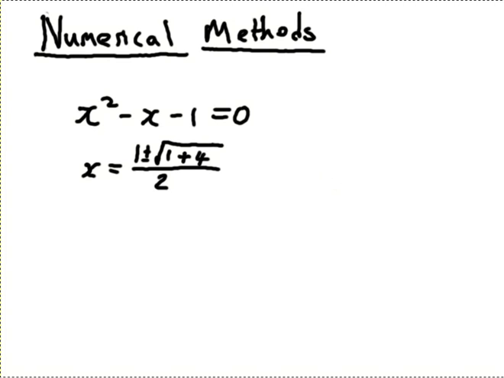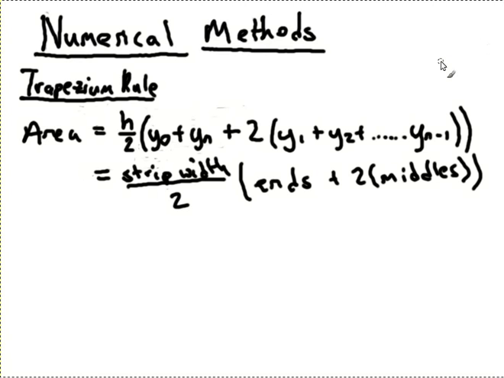Now, the trapezium rule is a numerical method for finding the area under a curve. When I say numerical methods, I want you to think of essentially an imperfect method. It won't find you the perfect answer, but it will find you an answer very, very close. That's the kind of thing that we're looking at when we're dealing with numerical methods. Okay, so let's start with a formula.